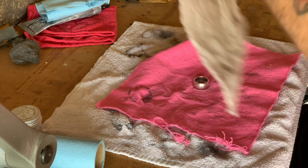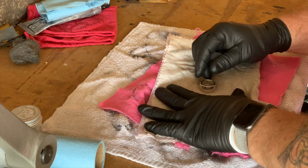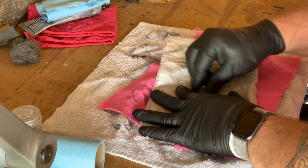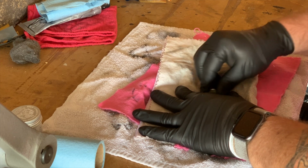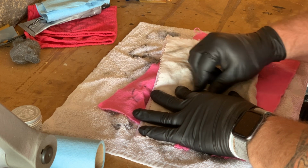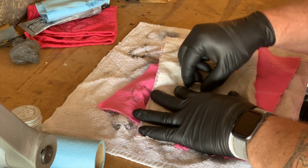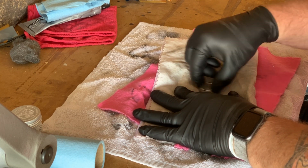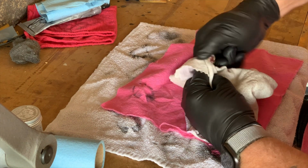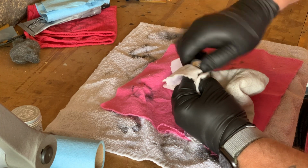Okay, so this is my two-sided silver jewelry polishing cloth that I got at Walmart, and it's amazing how good this thing really works. It's the same old thing: rubbing it around, the more you do, the shinier it gets. You have to do both sides of this cloth. You start with the white side, then you flip it over and do the purple side. So we'll do the entire ring on the white side, then flip it over and do the purple side. Once again, my big old fat finger is shoved inside the ring to get the inside.